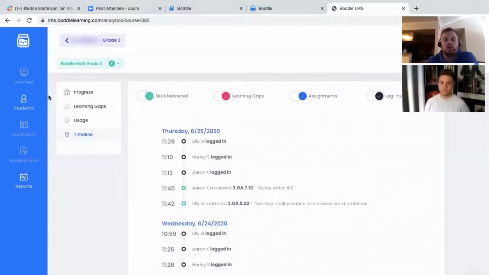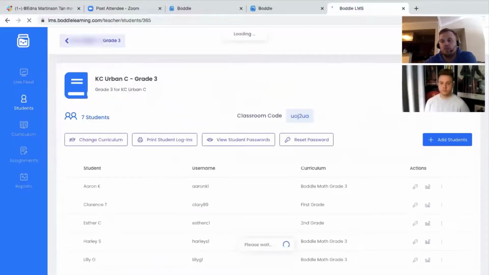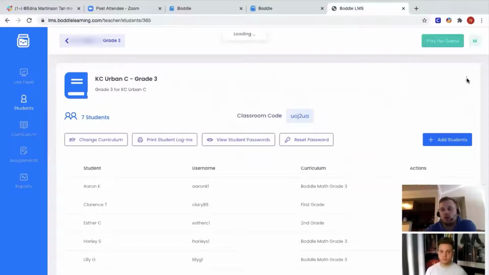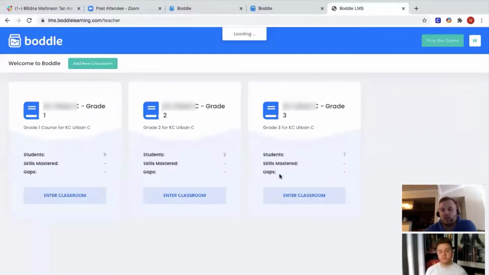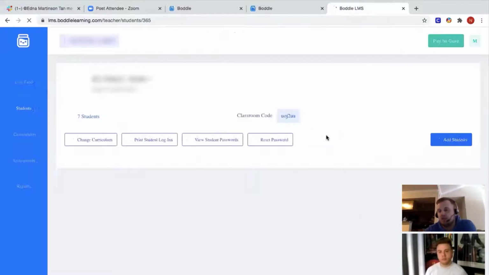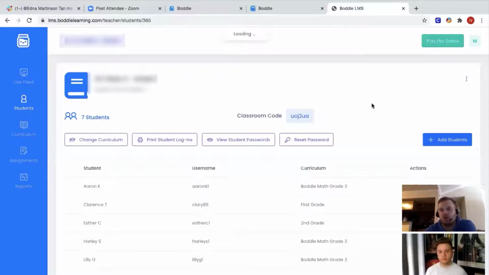The other thing you can do is, if you go back to students, you are able to click and you can pick. You're able to get notifications. So you're able to go in and get notifications in your email. So let's say you want to be notified every time one of your kids has a learning gap. The minute the program notices a learning gap, you can get an email sent to you that's going to let you know, hey, so-and-so is struggling with this immediately.